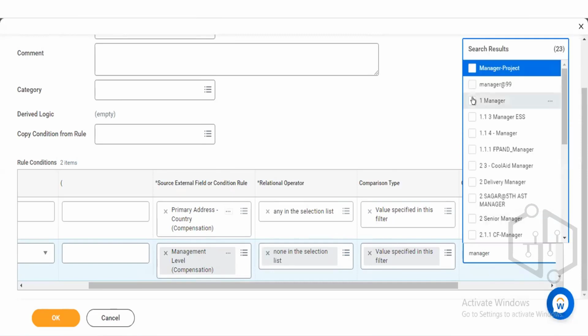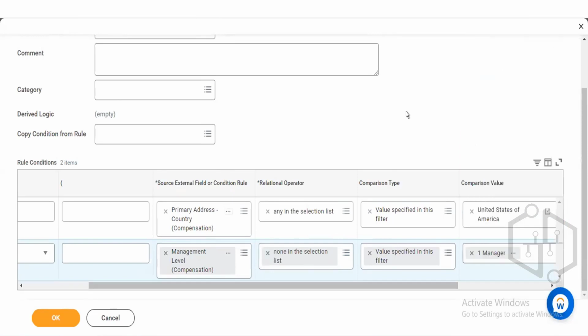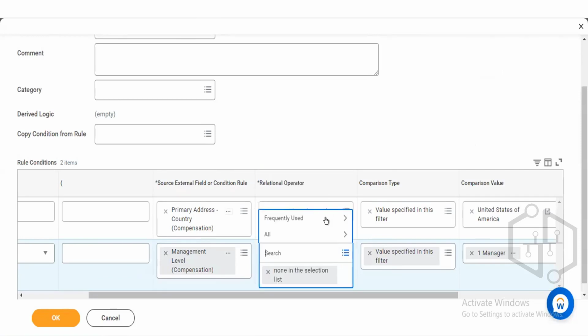So what this is going to do is, apart from manager, whatever else there is, this is going to give me the result. You got it? Yep. In the same way, we have other options as well.